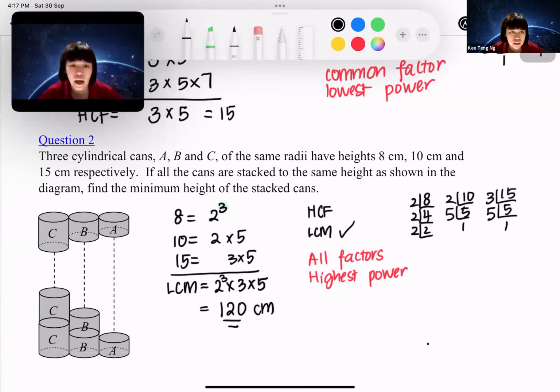Okay, have you gotten the concept? In exam, it's very important. At least you do this. Right, already got 1 mark. So even if you don't know how to do the question, you can still do the prime factors first. You can get some of the method marks in your question.